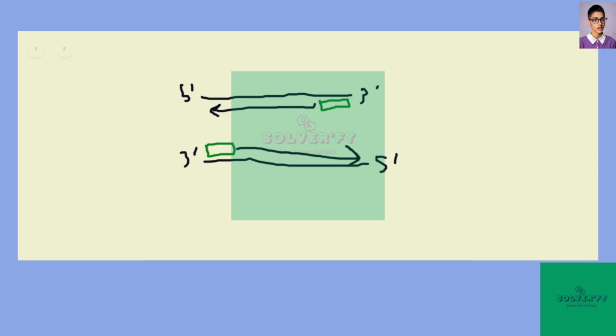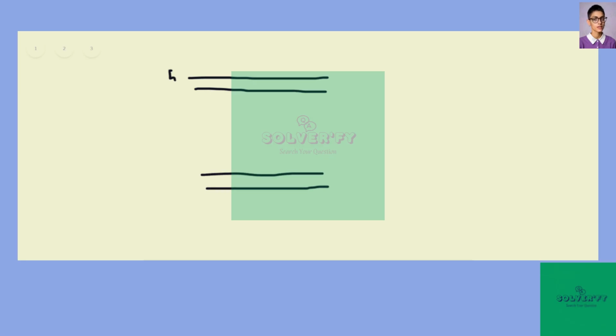And then what you end up with is two completely different DNA strands. So you have this DNA strand, and then you have this DNA strand. And then this is 5', 3', 3', 5', and then the exact same thing here. So you can see using polymerase chain reaction how DNA and RNA can be amplified.